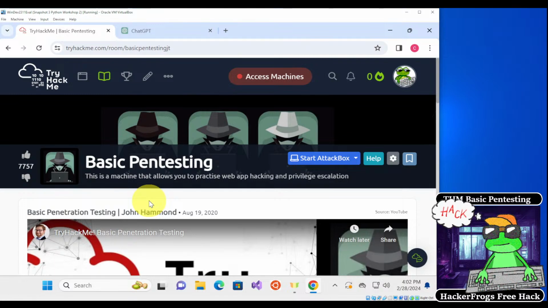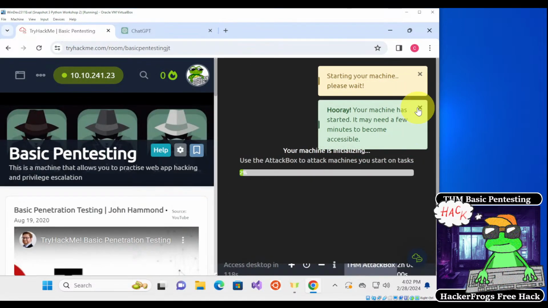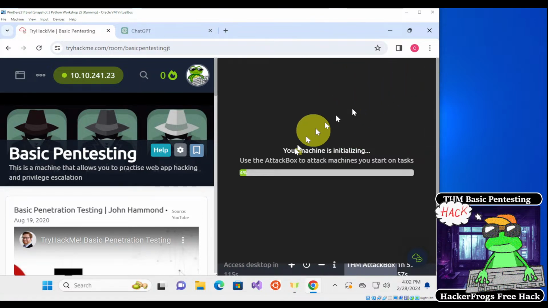So everything we're going to be doing today is going to be done inside the web browser, so we don't necessarily need to have our own virtual machine set up, and we don't need to access the vulnerable server from our own machine. We just need to click on this button over here called Start Attack Box, and that's going to start our attacking virtual machine that we'll be using to solve the challenges in this room. So we click on that, and that's going to split the web browser pane into two. We're going to have our regular web page on the left-hand pane, and the virtual machine on the right-hand pane over here.